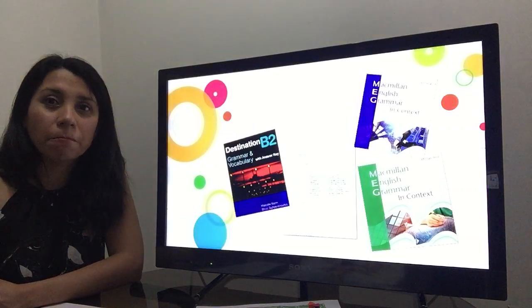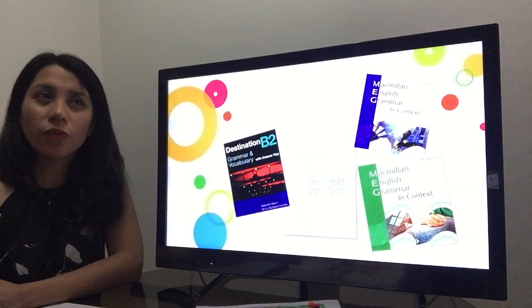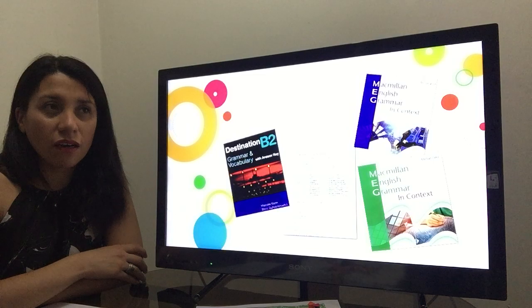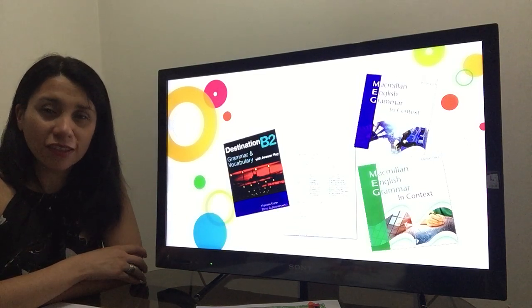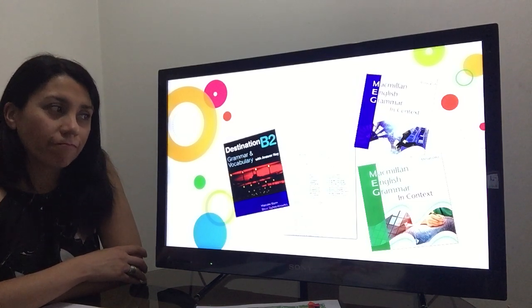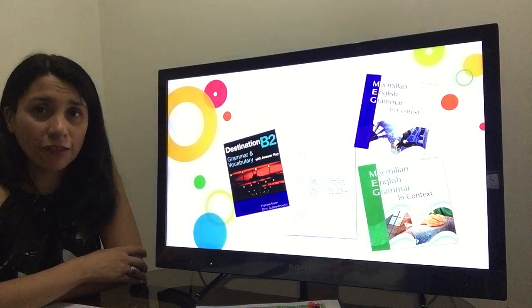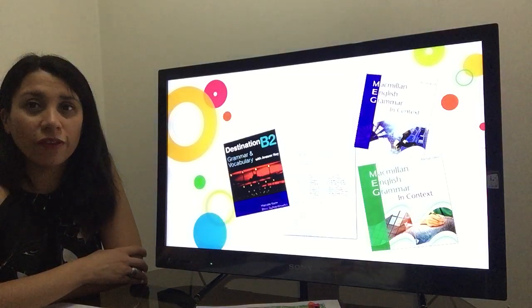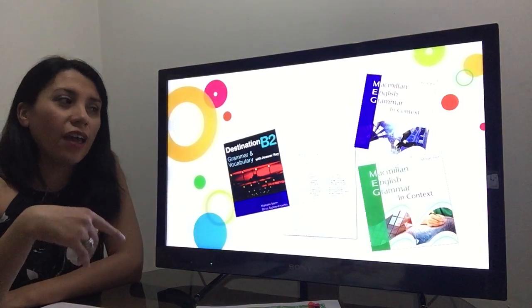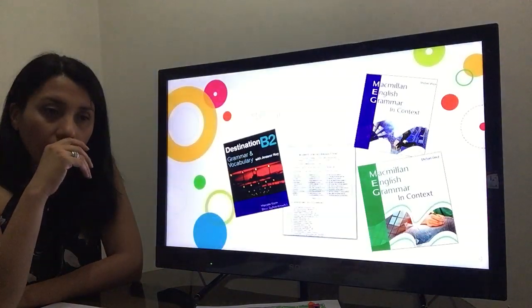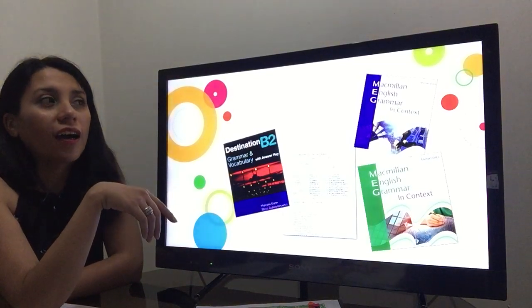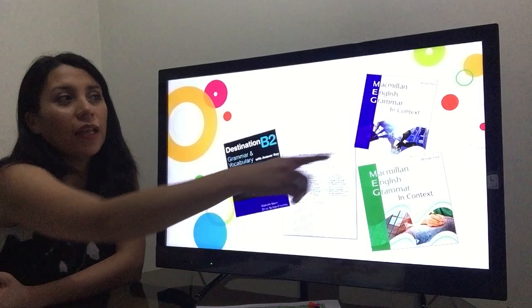First of all, in the grammar course, we do not have a textbook. The university has different kinds of grammar books in the library. One of them is called Destination, Grammar and Vocabulary. I use the B2 level for this. I know it's a pre-intermediate level group, but we do not have the B1 version of this book. We just have that. So because of that, I decided to include the Macmillan English Grammar.